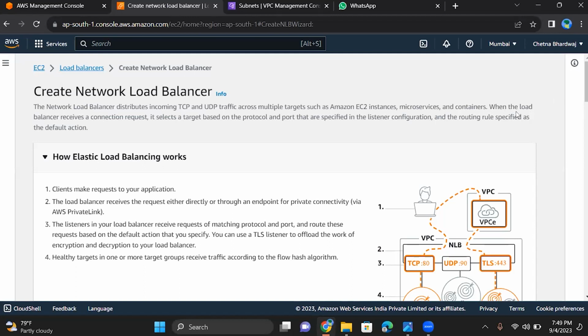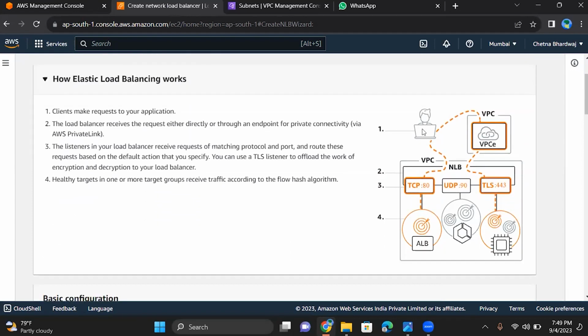Okay. Then when the load balancer receives a connection request, it selects a target based on the protocol and port that are specified in the listener configuration. In the listener configuration, we have to specify on which port and what protocol we want to listen, and the routing rules specify the default action.